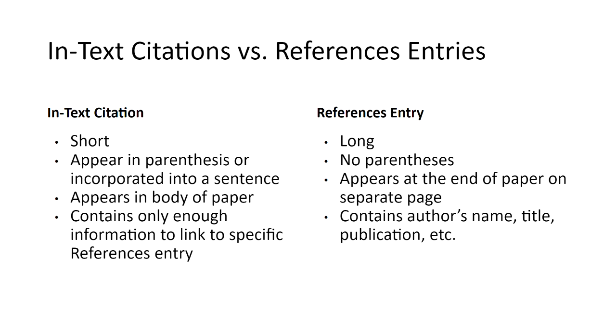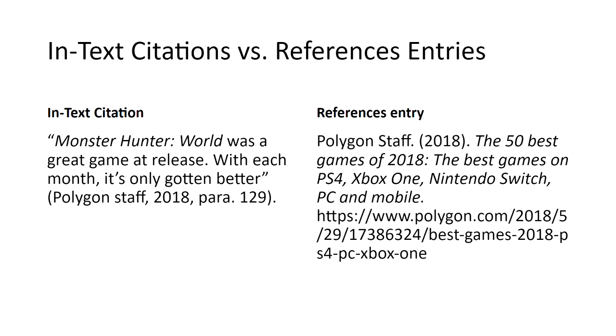In-text citations and reference entries come in pairs. If outside information is included in your paper, an in-text citation will point the reader to the full entry on the references page. Usually, this is done by using the author's last name as the first element in both the in-text citation and the references entry. If the author's last name is not given in the references entry, however, use the first piece of data in the references entry in the parenthetical citation. For example, a citation for a web article that does not give the author's name starts with the title of the article, so the in-text citation will use the article's title. Here you can see the difference between an in-text citation and a references entry.